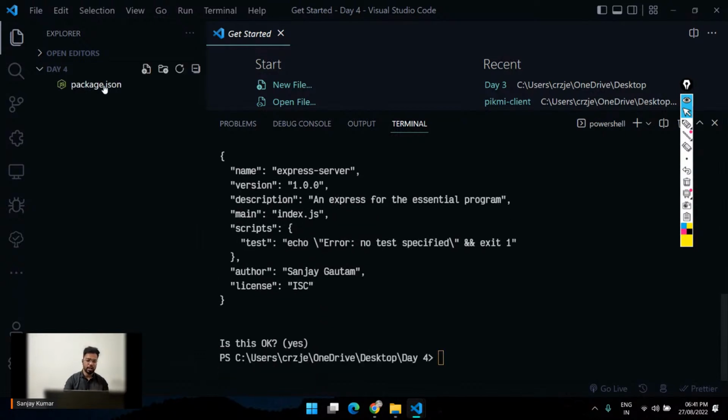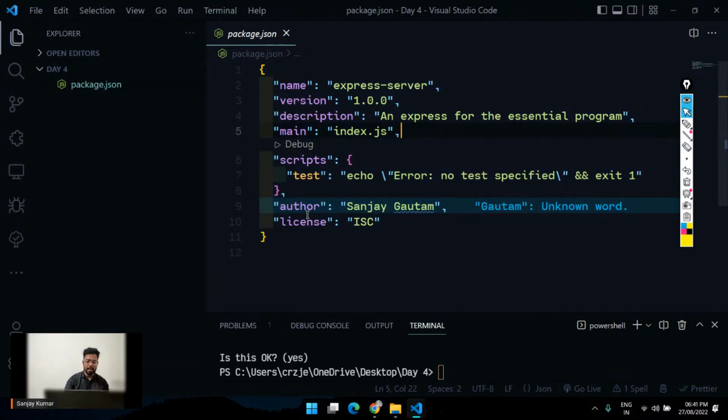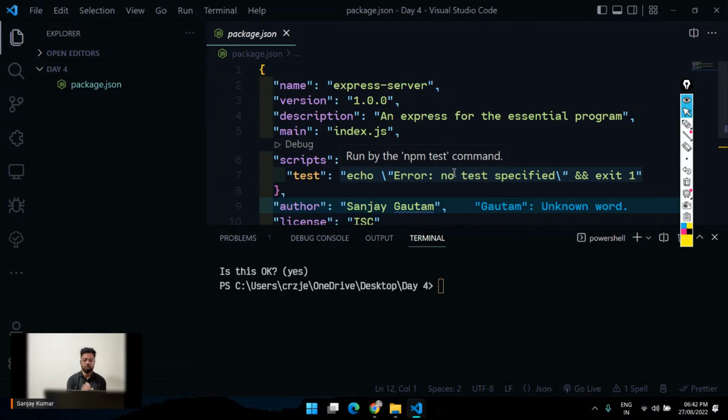Okay, so it has just created me this package.json file, and I'm going to use this file to speed up my development and also to install some third-party libraries. And if you don't want to press enter again and again, just press space and then the -y flag, hyphen y. So it's going to answer everything yes for you.